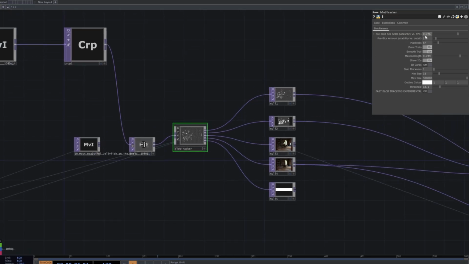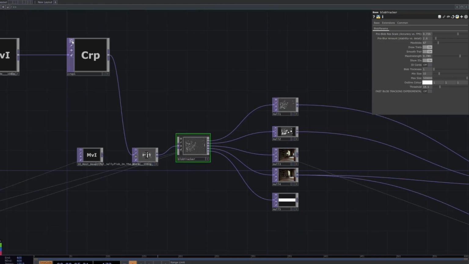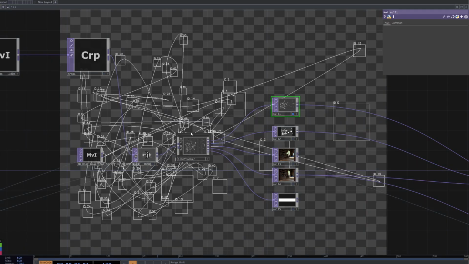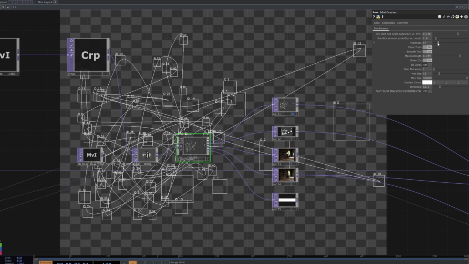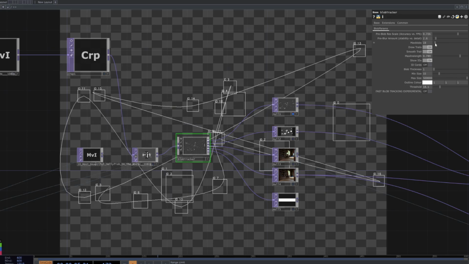When we click on the blob tracking, we can see that it takes an input, and I am just feeding in this video, which I've cropped. And then we have a bunch of controls. This first control and the second control I'm going to skip over as they're some of the more complex ones to understand. But very briefly, going on to the next ones, we have max blobs. It does exactly what you would think it does, where we can define a set amount of max blobs.